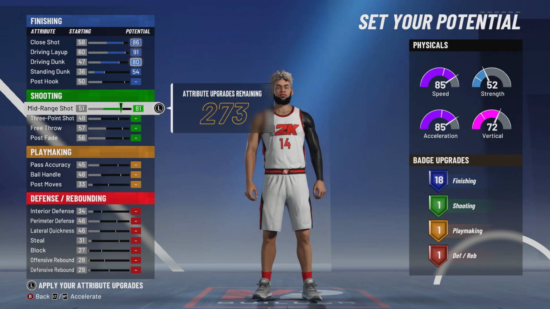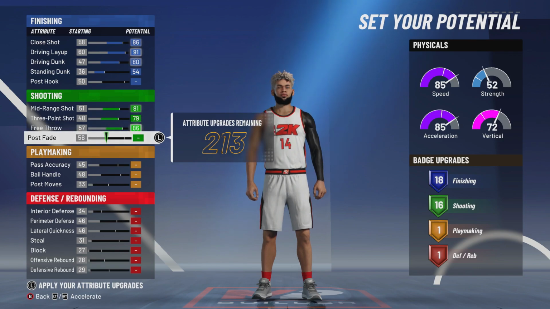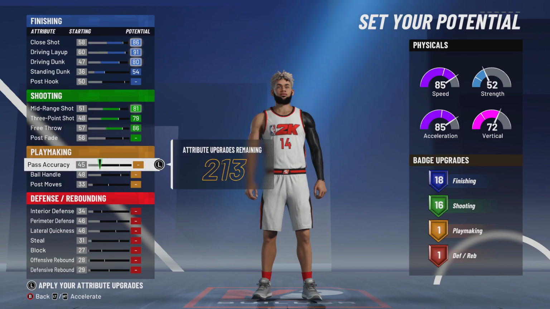All right. Now, next, we're going to move on to our shooting, guys. And for our shooting, same premise. We're going to max out everything that we need to. And with this build, you're pretty much going to max out everything. So you're talking about the mid-range shot, the free throw, the three-point, and then we're actually going to leave that post fade there. I don't think we're going to touch the post fade. When we look at the attributes here and the badges, 16 shooting badges. It looks pretty good for this build. And if we do decide to upgrade that post fade and get closer to 18 shooting badges, that actually would hurt our playmaking and defense a little too much.